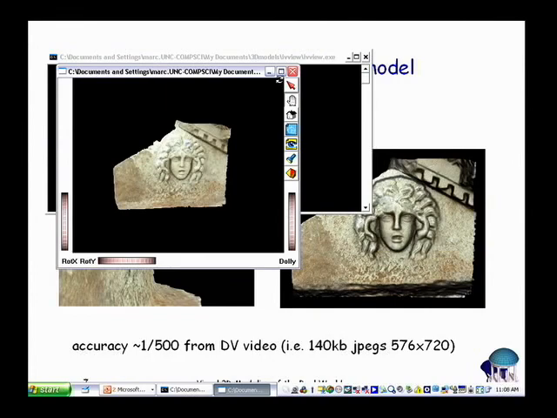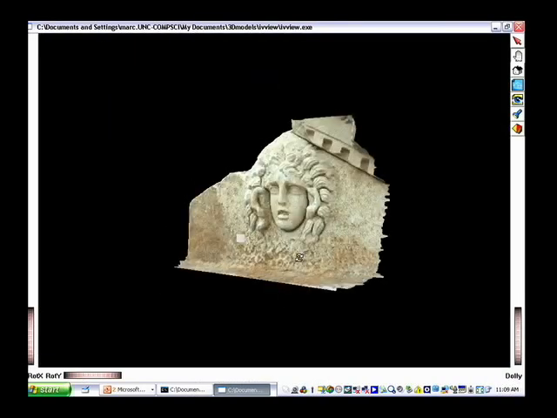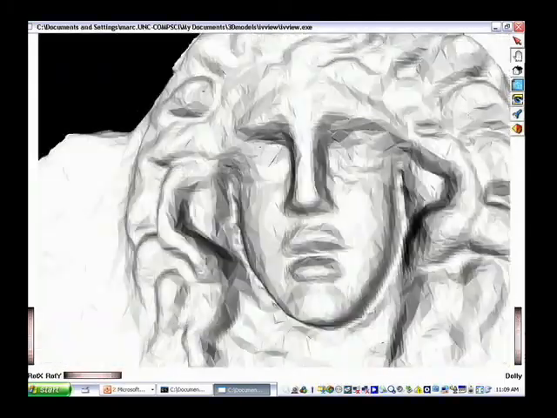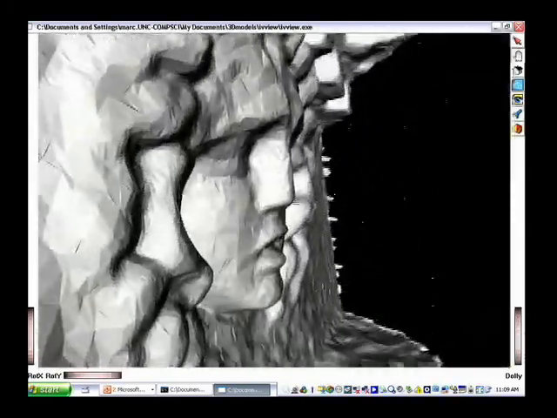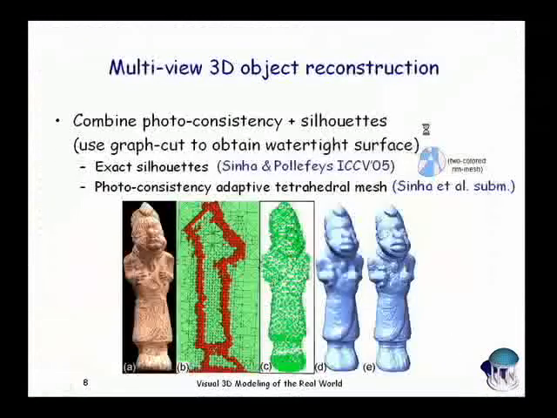Okay, so here. This gives you an idea of what we obtained there. Of course, that was all using a lot of computations. Typically, this sequence would have taken about an hour or so. This was 5 years ago.